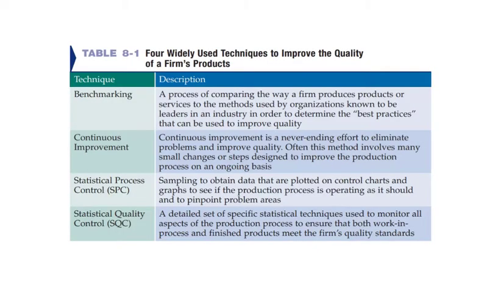Quality control is the process of ensuring that goods and services are produced in accordance with design specifications. The major objective of quality control is to see that the organization lives up to the standards it has set for itself on quality. The Malcolm Baldrige National Quality Award is given to organizations that apply and are judged to be outstanding in specific managerial tasks that lead to improved quality in products and services. U.S. firms use several techniques to gather statistical information which is used to improve the quality of their products, as shown in Table 8.1.